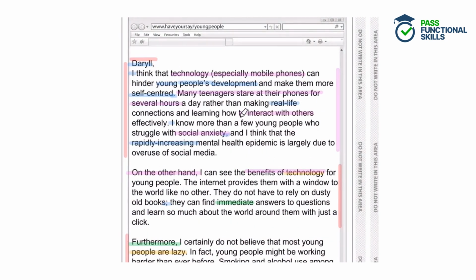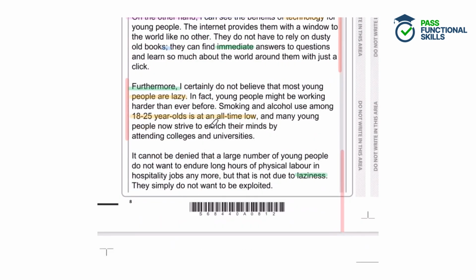So it's appropriate for the purpose of the text because forums are designed to show people's opinions, and that's definitely done here. Each paragraph gives some opinions supported by facts. So we've got these phrases like, I think that, and I can see the benefits. And then I certainly do not believe that. It cannot be denied that. So throughout the answer, we are giving opinions.